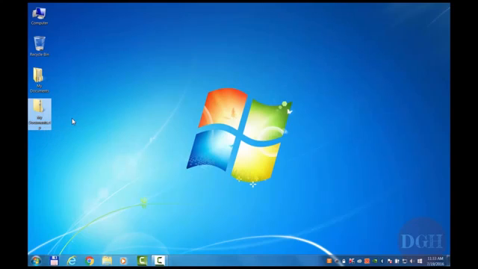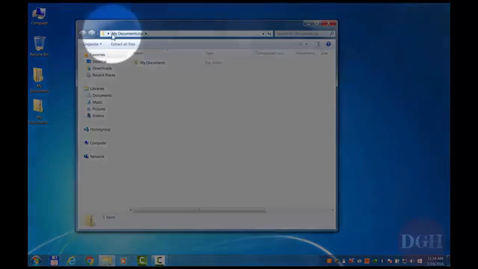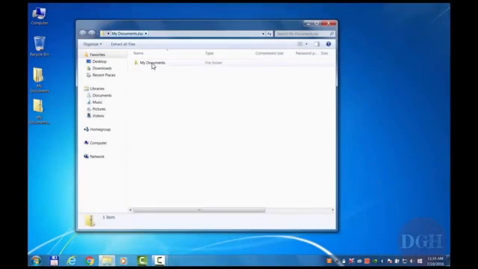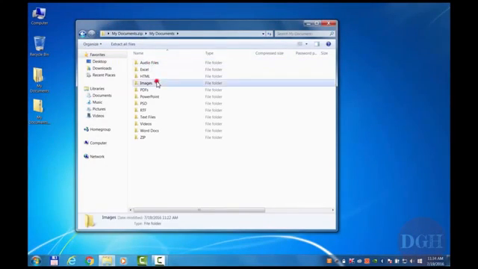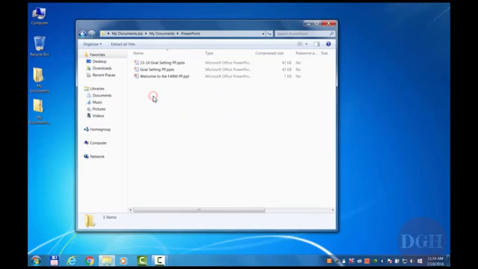The primary difference between Windows and Mac when working with zip files is that if I double-click on mydocuments.zip, it didn't automatically decompress the file into a folder like it does on Mac. Instead, I'm exploring the zip file almost as though it were a folder itself. And I can see that up here it says mydocuments.zip. I'm actually looking at the contents of the zip file right now. I haven't decompressed it yet. I'm actually looking at the files inside of it.